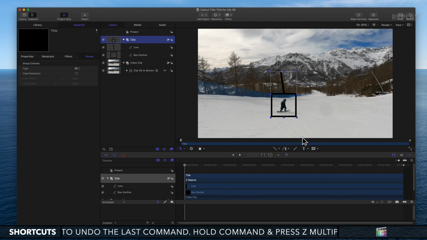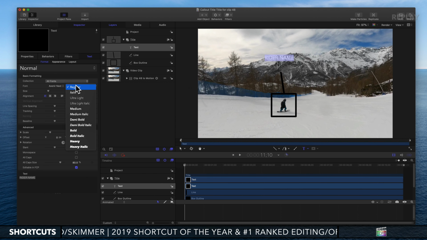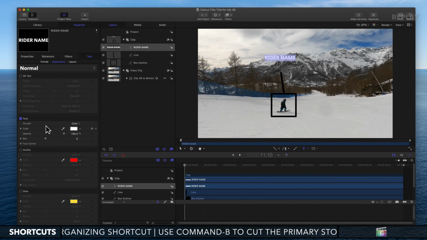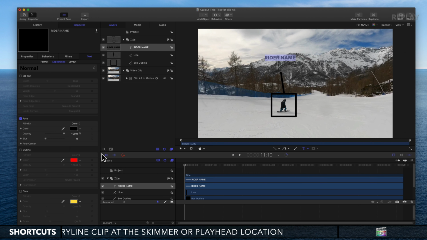Now let's add some text, our actual title. So I'll click the text tool underneath the viewer here. Click anywhere in the canvas, and then we can put our text here. So this might be the rider's name might be in there. So I'll type rider's name. I'll do Command A to select that text. In the inspector, maybe I want this to be bold text. I do want the color to be black as well, so I'll click on Appearance. Notice we have our face color here, and you could click the box here. You can also hit the little drop down to quickly select a color, and I'll hit black over there. So now we have our rider name.